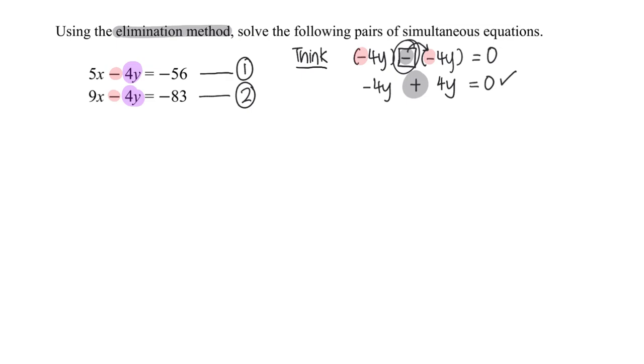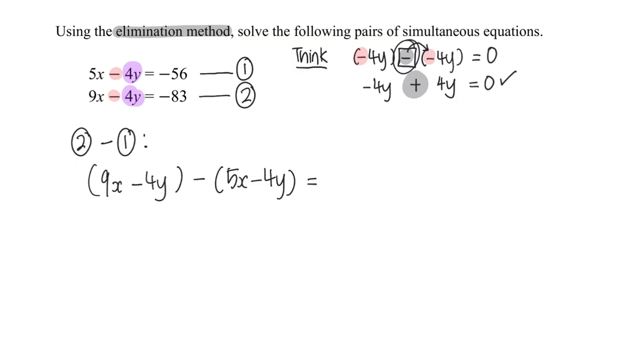Okay? So in this case, I'm going to have equation 2 minus away equation 1, because I see that there's a 9x. 9x later on, when I minus 5x, will give me a positive number. Okay, so this will be the presentation. The left side of the equation minus away. So from here, since I have equation 2, minus away equation 1.